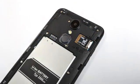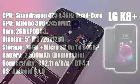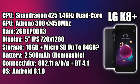So obviously this is a very inexpensive Android phone, but we still get that 3.5mm audio jack, and don't expect USB Type-C because it's still rocking micro USB. But it does have a user replaceable battery and a micro SD card slot. And as specs go, for the CPU, we have the Snapdragon 425. This is a quad-core CPU at 1.4 GHz.